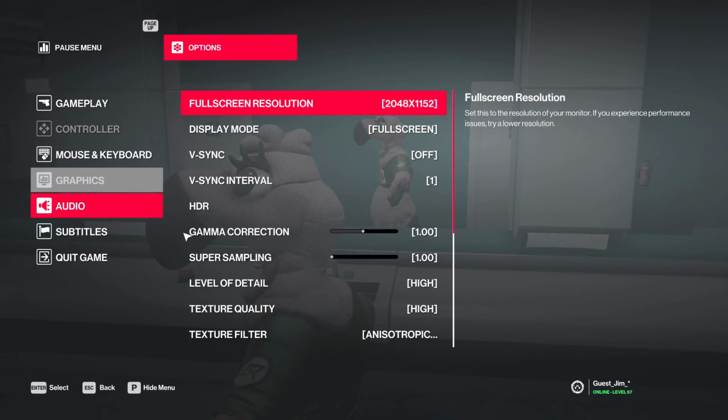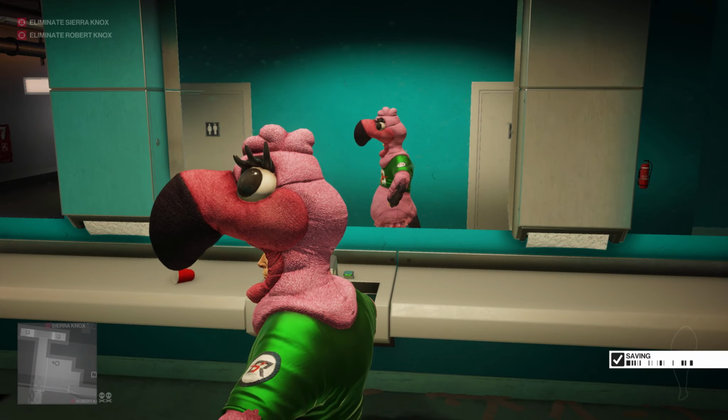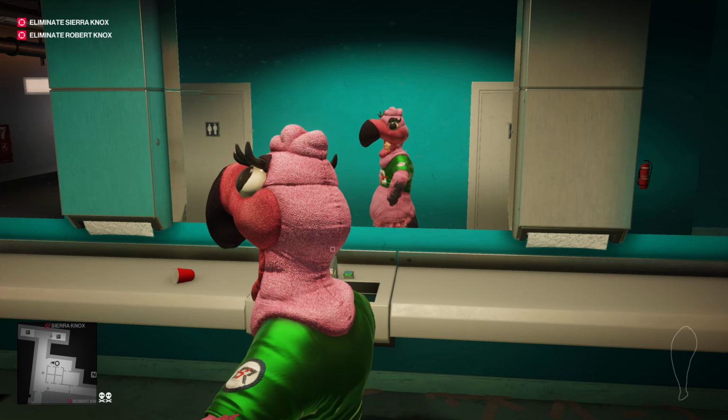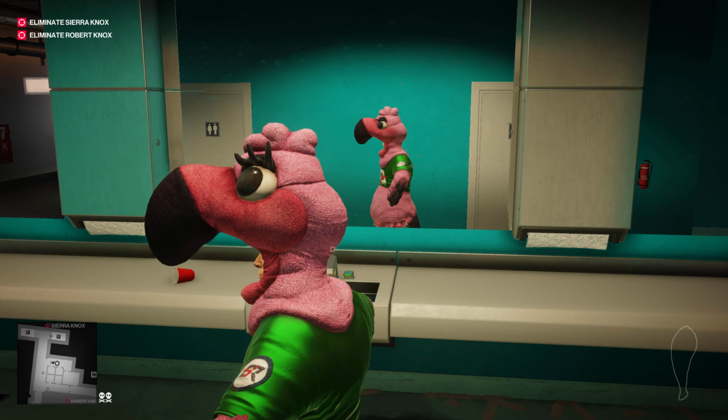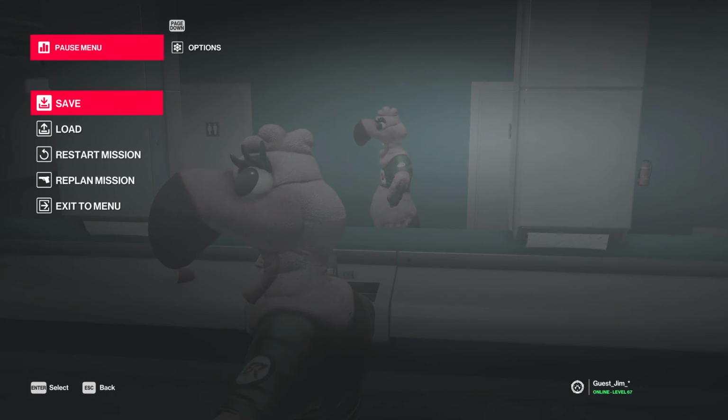Maybe there's a little bit of a blur, but it is really not that significant. I don't think you really need the dynamic sharpening. Sorry, dynamic sharpening off.